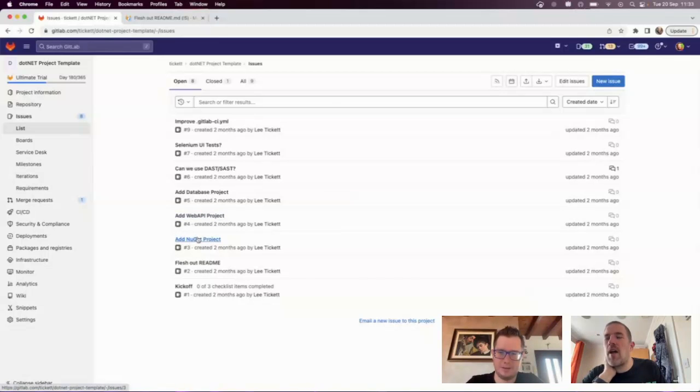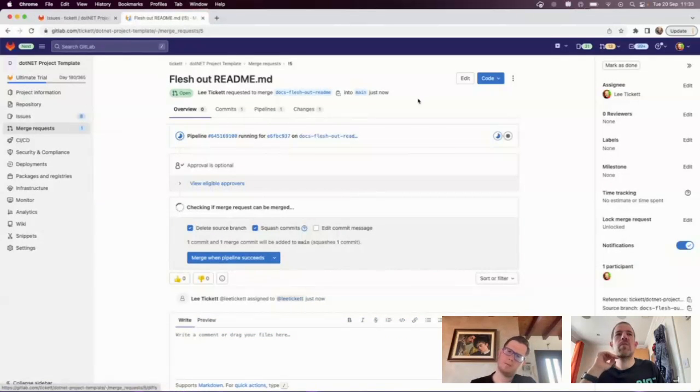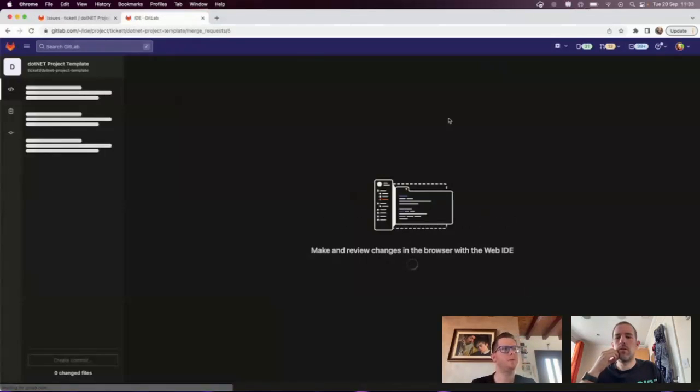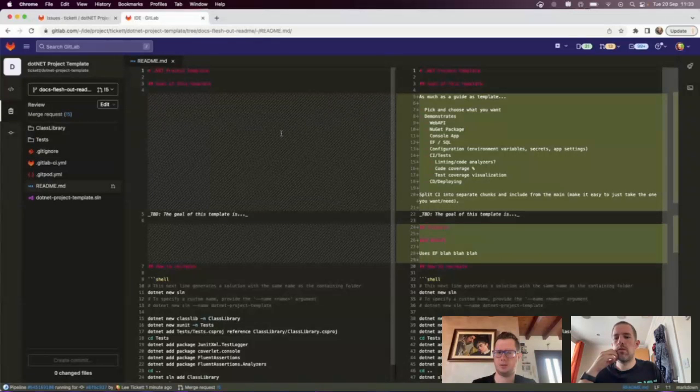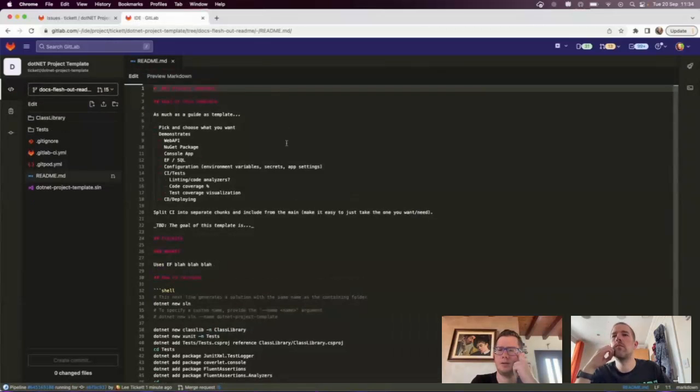Right. So then we've got separate issues for a NuGet project, web API project, database project. Potentially UI testing. So maybe I should add that to that work in progress MR that I just spun up. Yeah, UI tests for what kind of project? I guess that would have to be more of an MVC, would you call it? Like a Razor, or dare I mention it because I've never used it before, is it Blazor, the WebAssembly one? Yeah, Blazor, I never used it anyway.